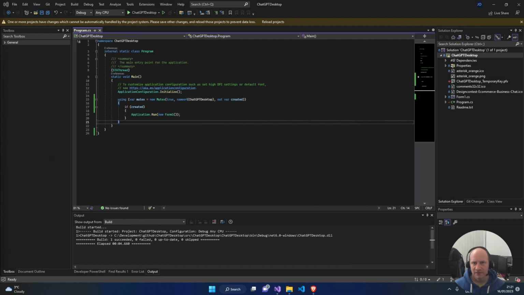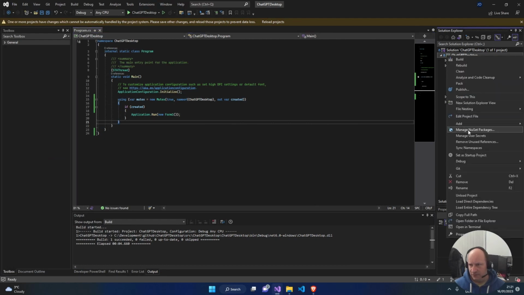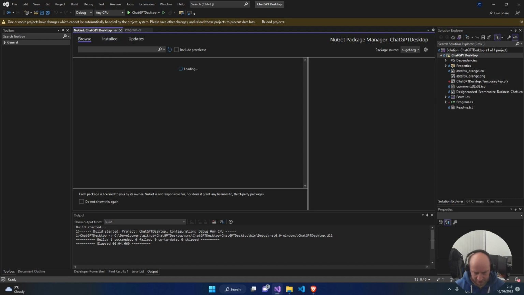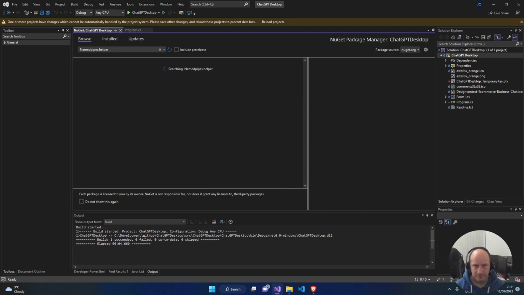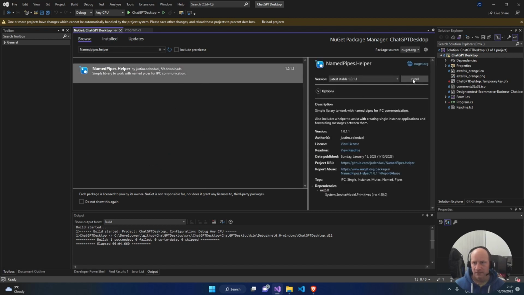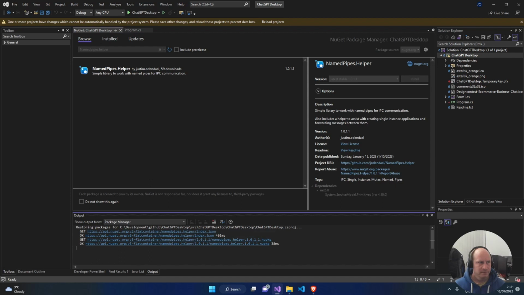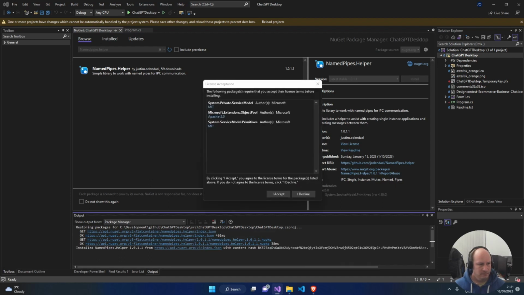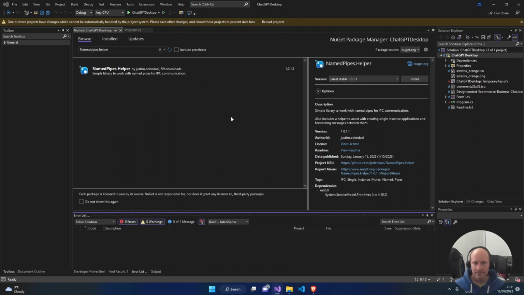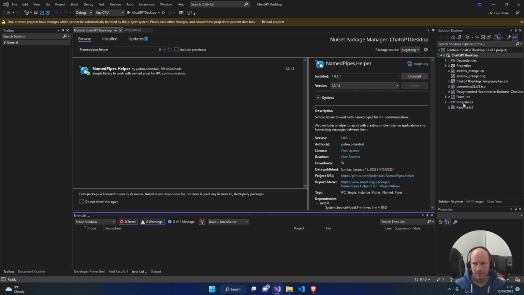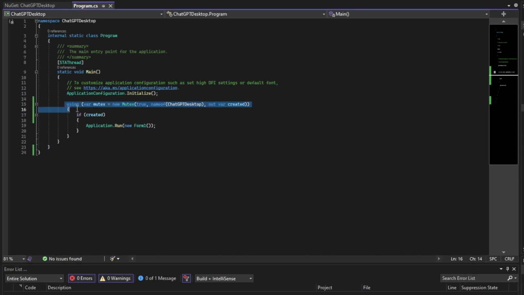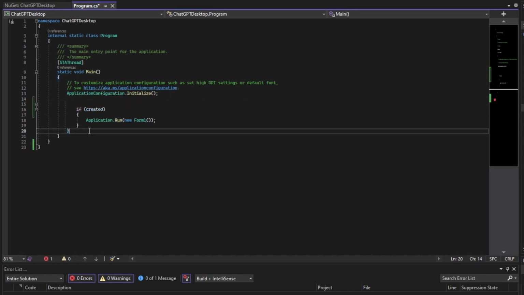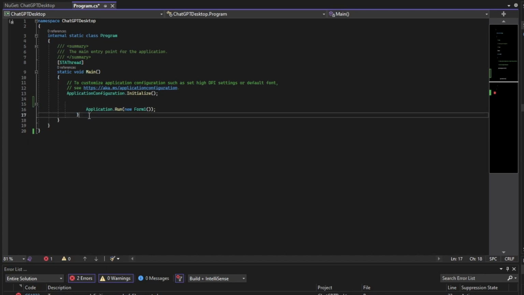What we'll do is we'll go back over to here, and I've already added this onto NuGet. So if you go into NuGet, you can search for named pipes.helper. You should see that come up. You can install that. And then once you've got this installed, let me just accept that quickly. And the next thing we need to do is we can get rid of this code here, because I've pretty much handled that in the library. I just wanted to show you how that would work if you were to implement it yourself.